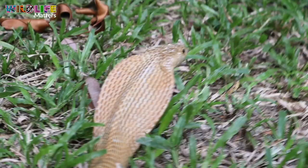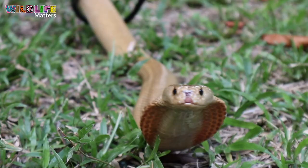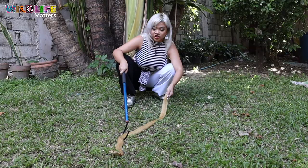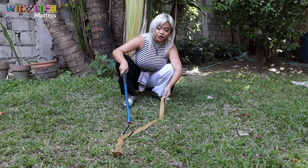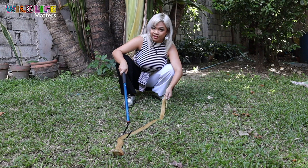Just because they're venomous doesn't mean you have to kill them. They are not actively looking to hurt you. Cobras are actually very smart beings and visual hunters. If you ever see a cobra, the best thing you can do is leave it alone and contact your authorities or a capable snake catcher. Please don't kill them — trying to kill them will cause you more harm, because it will make them want to defend themselves, and a lot of times people don't win.